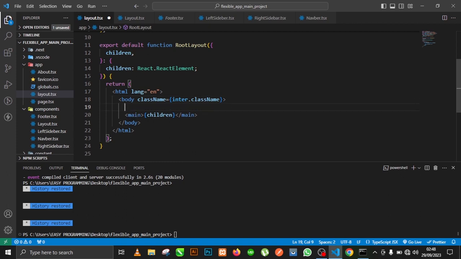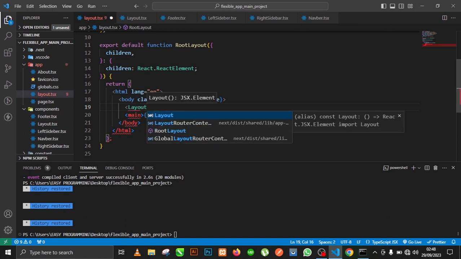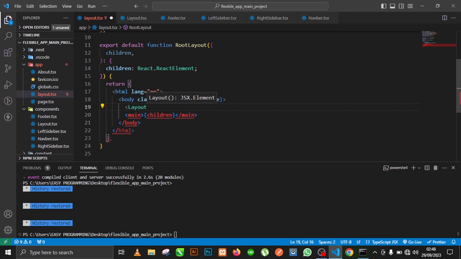I'm going to be saying layout, closing it, and wrapping it around the children. So this is how layout works in Next.js.